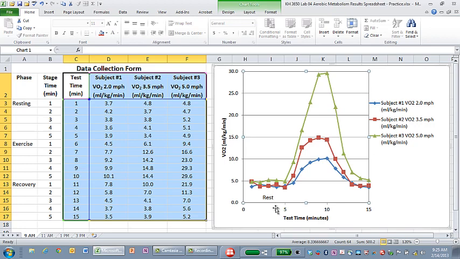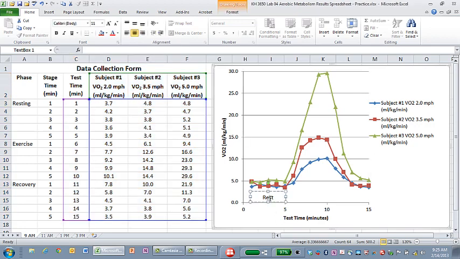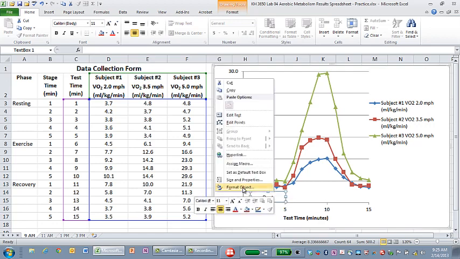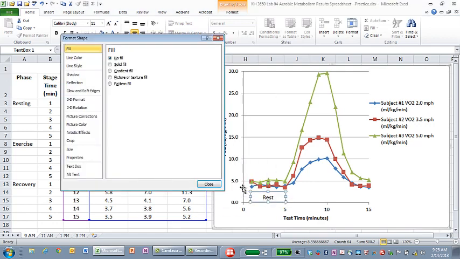Oops, that didn't work. Okay, you've got to go up here and first click on the outline part of the box. So that turns to a solid line, and then right click on it, and it says Format Object.